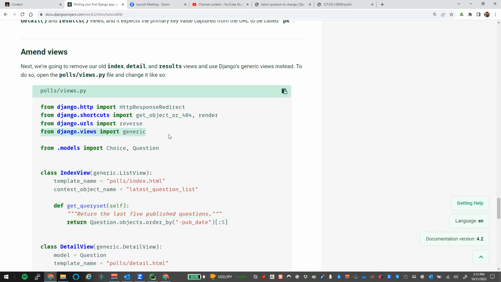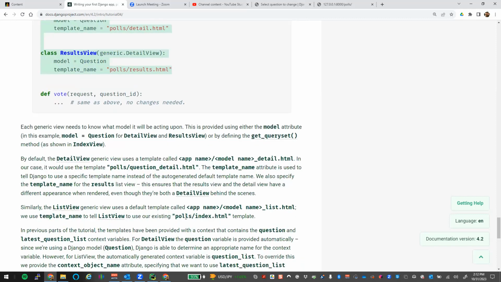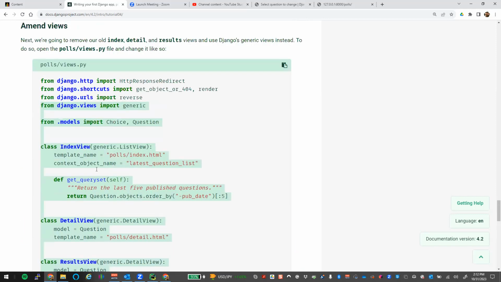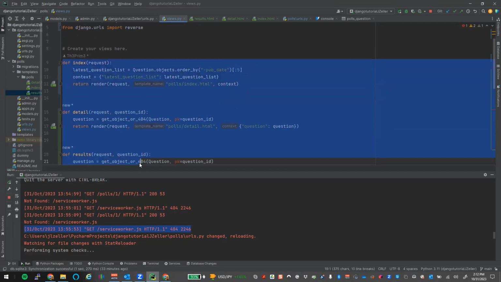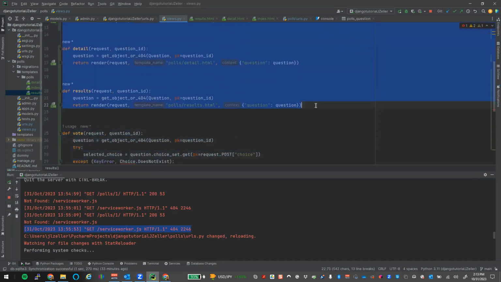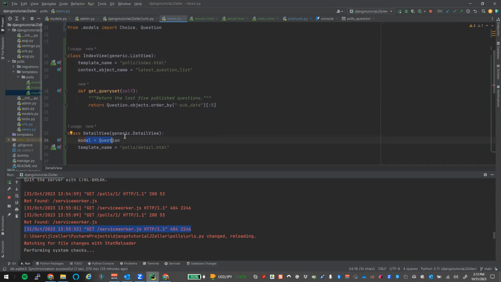So we need to copy this code up here at the top, and we'll add these detail views down. And that will replace our sections here that had index, detail, and results view. So let's look at those. We have index, detail, and results. And if we look at those, by passing in the model of each one of those, it will dynamically build the template for us based off that model.